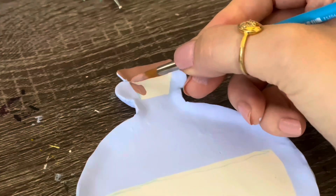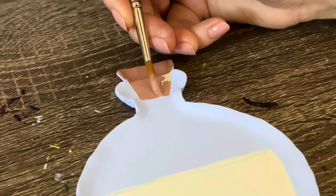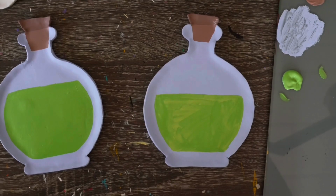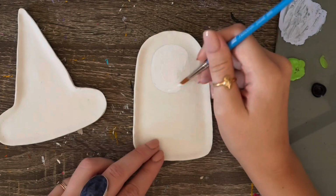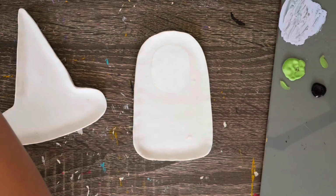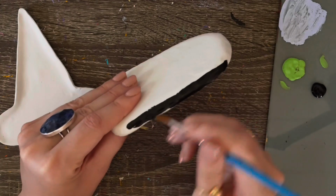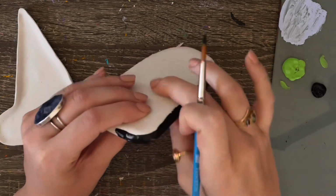Typically, the cheaper your acrylic paint, the more layers you're going to have to do. You can see I just put one layer of paint down with the Holbein acrylic gouache, and it honestly was all I needed for this color. For the light blue around the bottle, I had to do 2 layers. And for the Liquitex color that I'm going to do in the center, which is a really bright green, I had to do quite a few layers, and that had more to do with the color rather than the quality of paint. And for most of the craft paints, it'll be at least 3 to 5 layers, which is a lot, but you use whatever paint you have or can afford, and you'll still make a beautiful tray. By the end of it, it just might take a little bit longer.